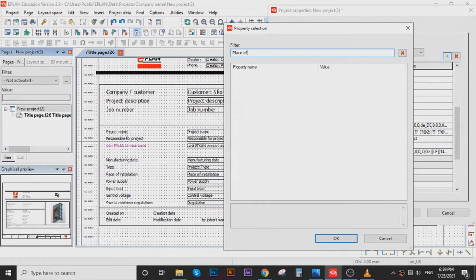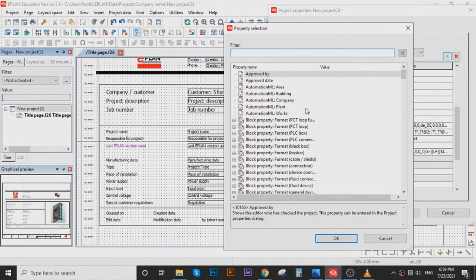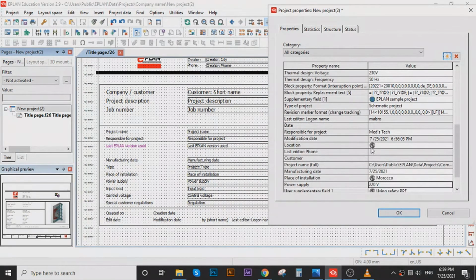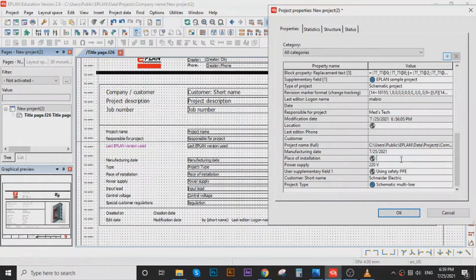It's not giving us anything. I think it's already here. Yeah, that's it. Morocco. You can type any other country if you want. For example, if you are from France, you can type France. For me, Morocco, I type Morocco.